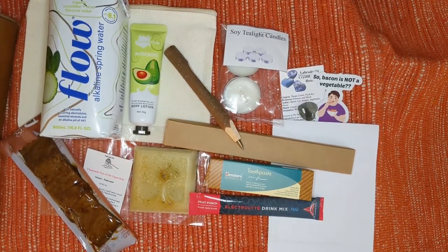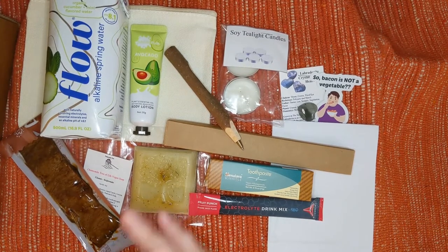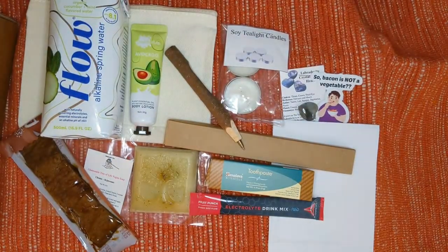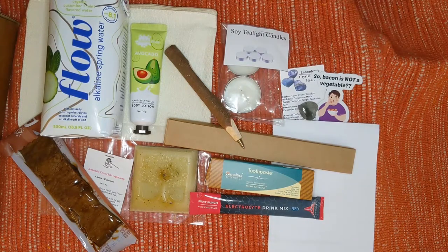But you guys, I just want to tell you briefly, Rochelle is not just a curator with hopes of being somewhat zen. She's way more qualified than that. It has a little bio about her on the back here. Born on the beautiful island of Trinidad, Rochelle Adair is a certified mindfulness coach, writer, and small business owner. Her passions include spreading awareness of all things zen, healthy, and eco-friendly. She also enjoys creating a variety of handmade lovelies. When she is not crocheting, writing, or creating, Rochelle can be found being super awesome with her family in Northern Kentucky. She's so impressive, you guys.